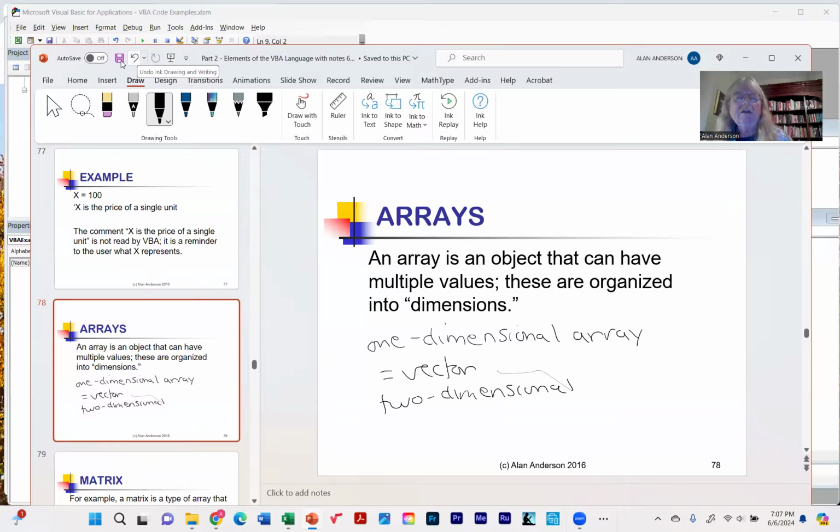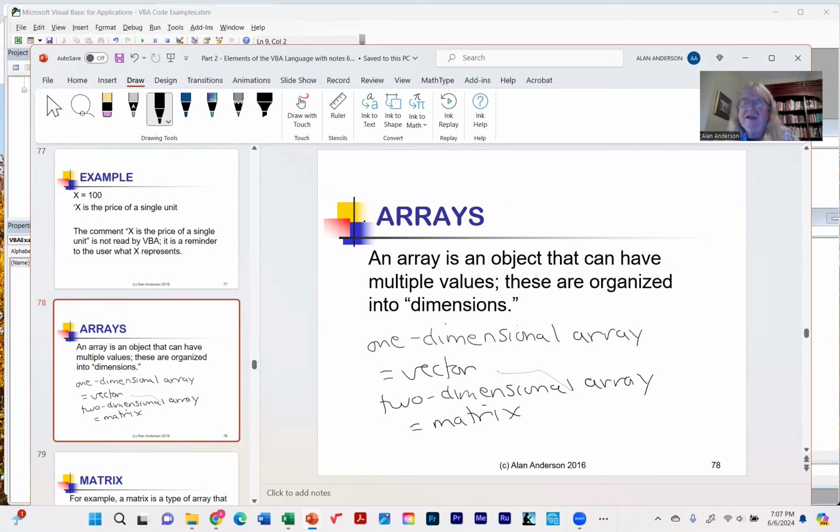Okay. I don't think there's a name for the others. Like a three-dimensional array, I'm not sure what that would be all about, but one-dimensional is a vector, two-dimensional is a matrix.